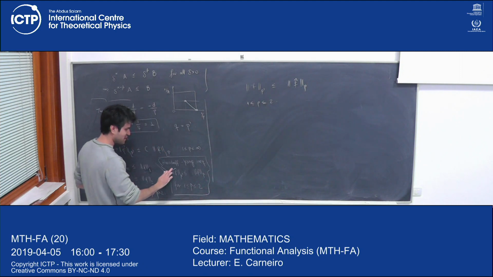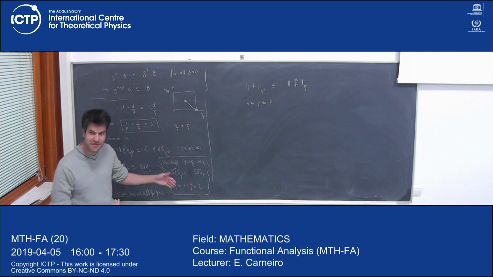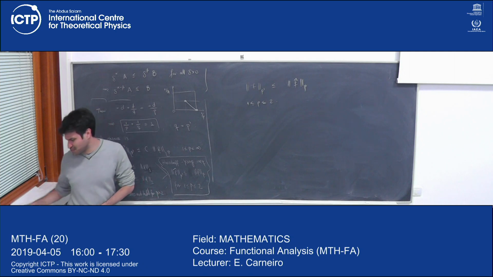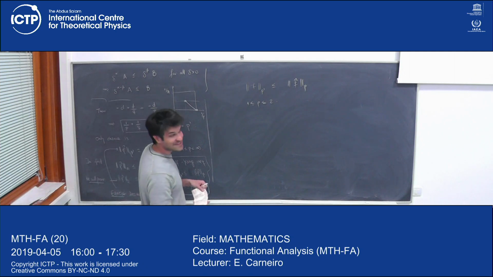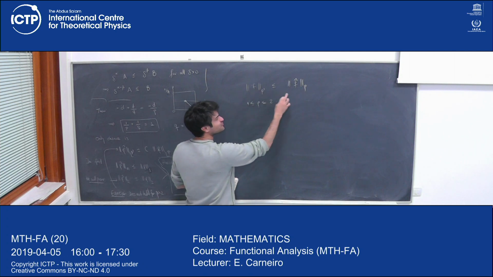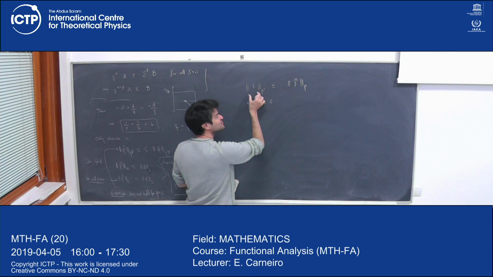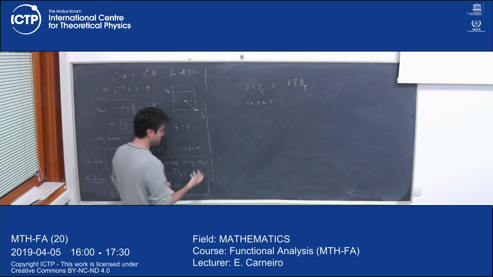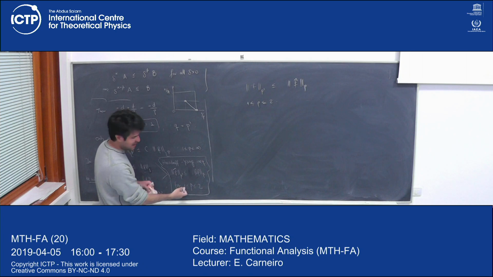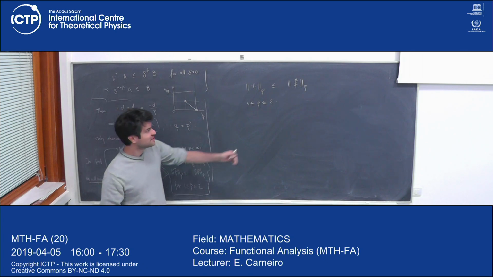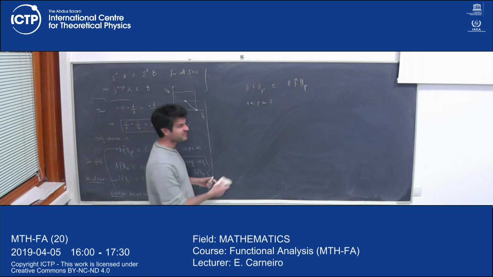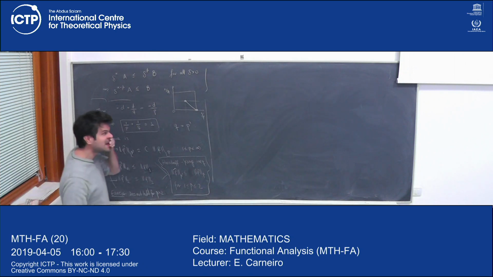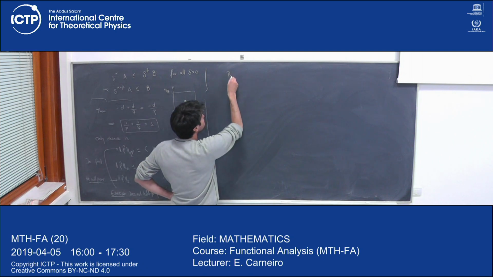You can change the roles here of f and f hat if you want, because of the Fourier inversion formula that we're going to show. But only this. You don't have more than this. Okay? So this L^p norm controls this one, but this one doesn't control the f hat anymore, because if p is between 1 and 2, p prime now falls out of this range. Unless you are, of course, at the point 2, then you have all equalities. Okay. So last class, we ended up proving the following proposition.